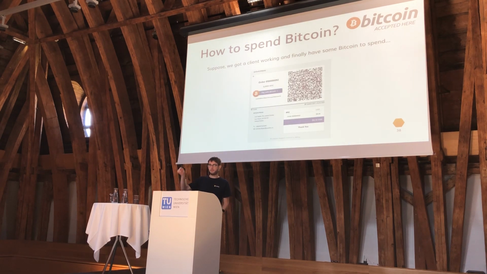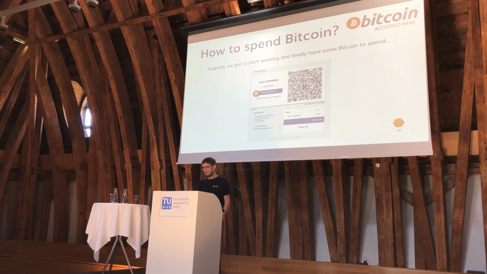So we basically shop in this online shop, and afterwards we will be redirected to some web page like this, which says, okay, now please send, how much is it here? 0.0003 Bitcoin to this address. You can also scan this QR code, and that's how it's implemented right now. And the question is, is that really user-friendly? I would argue it's not user-friendly.